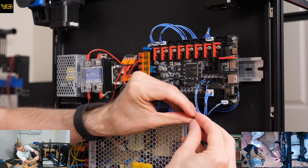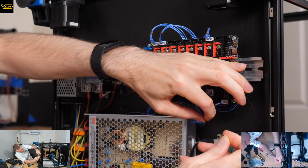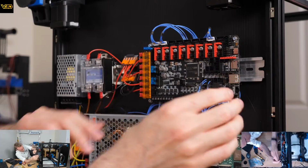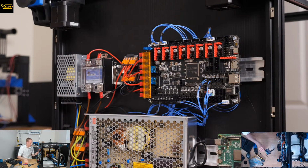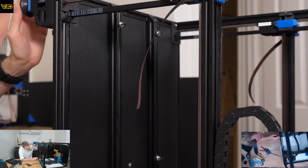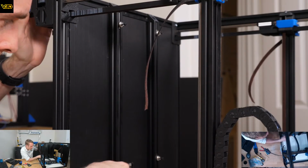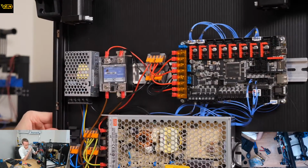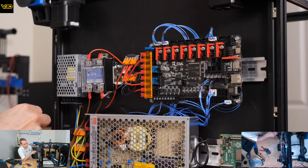Obviously that's not all the wires, we've still got some motors to do, especially Z, and we've got another end stop thing. Because this stop down here, this PCB, doesn't have a thing on the harness. We have to make our own little cable for that one. Unless I've wired something incorrectly. Hopefully not.